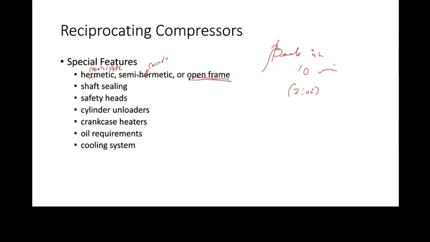But let's talk a little bit about why we in fact have hermetic and semi-hermetic. It's all about shaft sealing. So what we are trying to do is keep the refrigerant in the system. And one of the characteristics of refrigeration compressors, in particular reciprocating machines, like the title says here, is the crankcases get refrigerant in them. They basically draw in refrigerant from the evaporator. The evaporator refrigerant first goes through the crankcase.